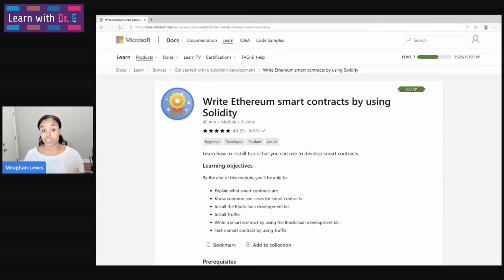The third module builds off the previous two by focusing on smart contracts. Here I provide some more exposure to a suite of tools that you can use to make Ethereum blockchain development easier and more efficient. You'll get familiar with the Azure Blockchain Development Kit for Ethereum, the Truffle tool suite, and more. I provide an introduction to how to use these tools to write and test smart contracts. My hope is that you will then feel confident with what you've learned to go out and explore on your own using these tools to write smart contracts and applications for your own blockchain solution.